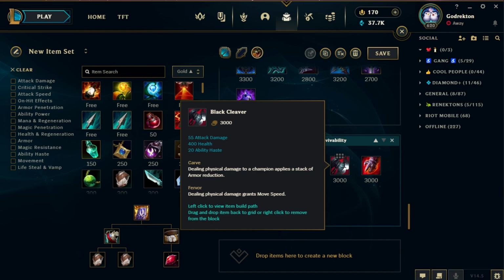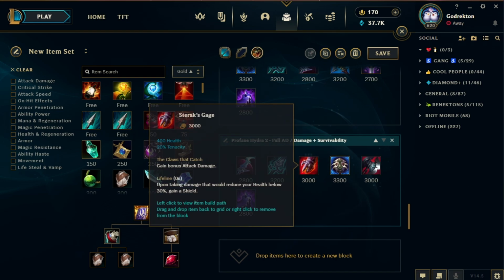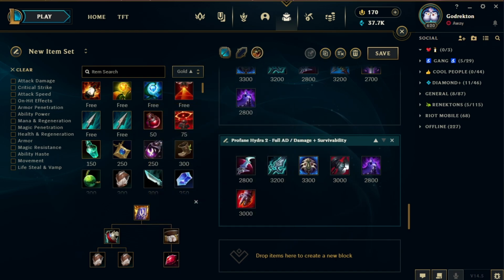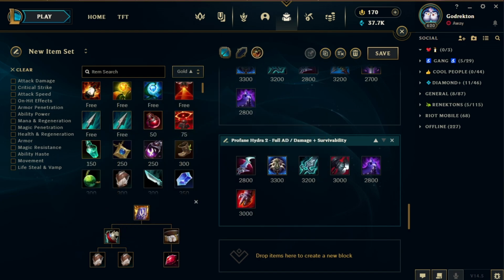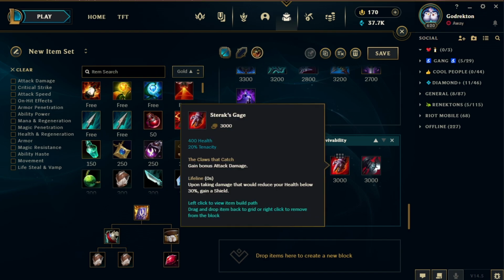If it's a little bit harder to make work, you can get a Sterak's or maybe earlier. Essentially, all these items just depend on the point of the game. Like, let's just say, for instance, are you unstoppable? Does the enemy have no threats? If yes, you can go these items into Bork, into Cleaver, then Sterak's. Or you can get a Sterak's as well, just to make sure that you're never going to die.